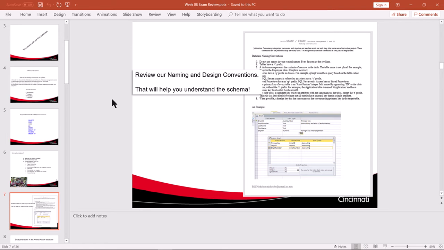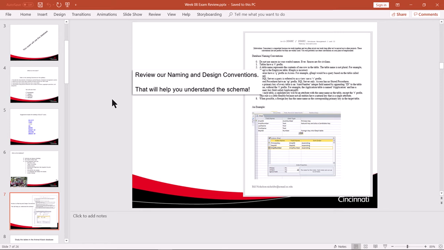Another document with which you should be very familiar is our naming and design conventions that we've talked about in several videos before this. If you understand how we name things, you will have a much better understanding of how to create the queries, because I have built in semantics that tell you what a field might be based on how it's named and based on the table in which it's contained.